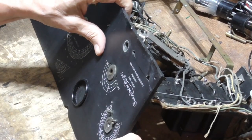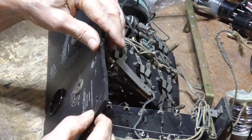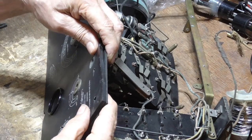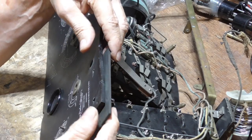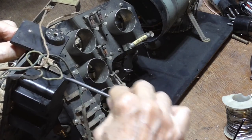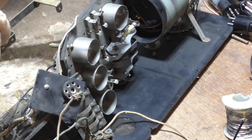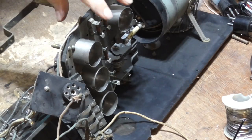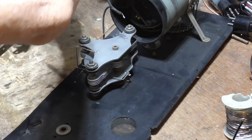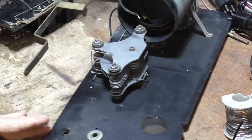Now, we've got a little bit of a problem. It turns out this has got a waver to it. It's been heated up in the past and had a load on it, so it wavered. So our piece that we're going to put on the back here, oh, if it isn't one thing, it's the other. Okay, so I'm going to have to grind that off. Okay, that gets us to where we have area to work.